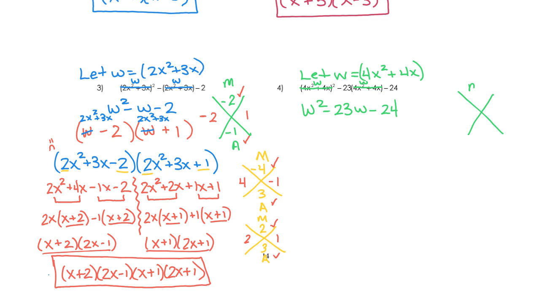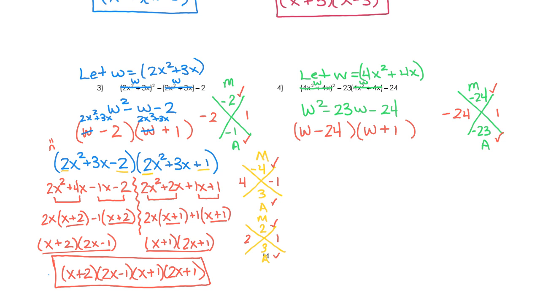We're going to go ahead and multiply to negative 24, and at the same time, add to negative 23. And so they're going to have to be 24 and 1. And the 24 is going to have to be negative in order for the multiply to work and for the add to work. And because it's a nice easy trinomial, we can go ahead and write the factors, where we'll have a w minus 24 and a w plus 1.